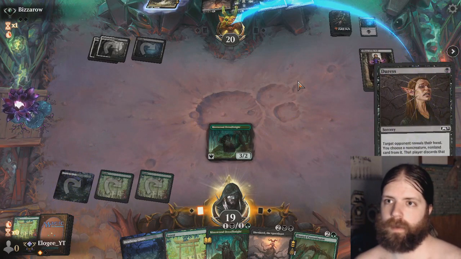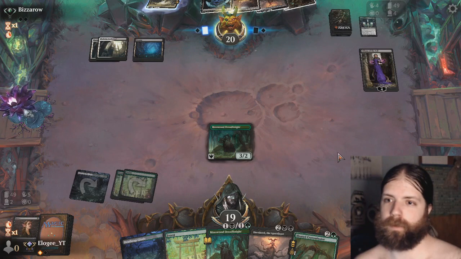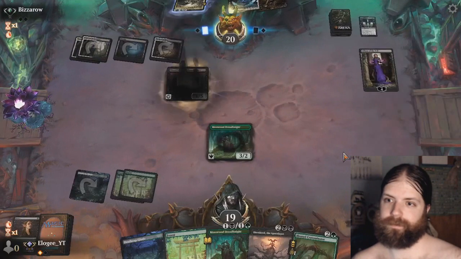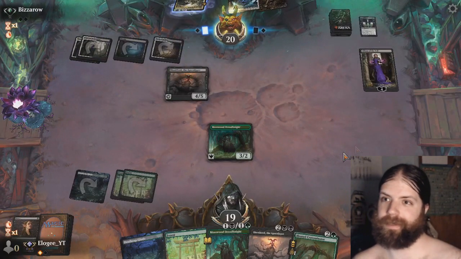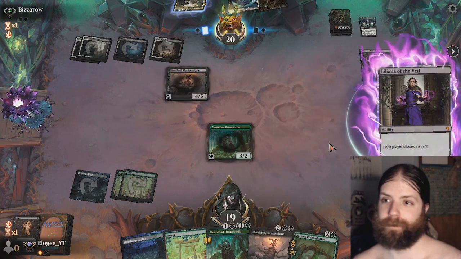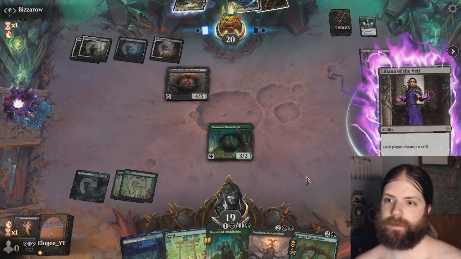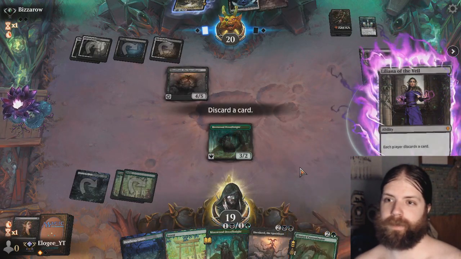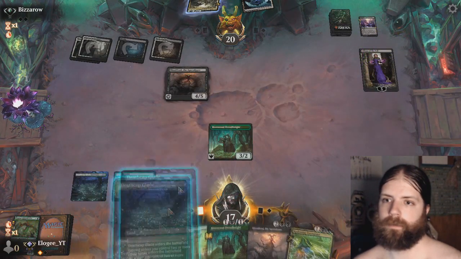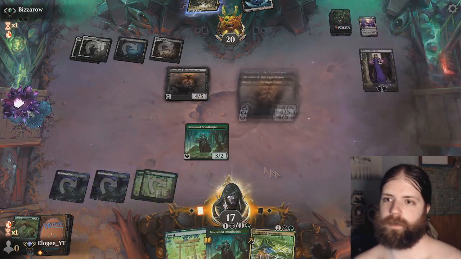Duress. Get that out of here. You know, land, Shoulder, land. Not looking good for the home team. And I think this start is just unbeatable when I have no interaction to speak of. Oh, they're opting for me to discard here, so this does nothing when Shoulder of the Apocalypse exists. I guess we'll do that.